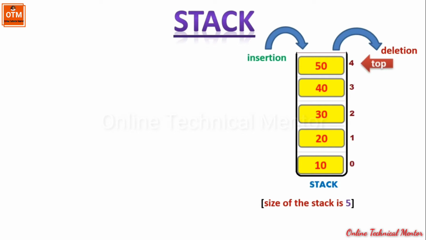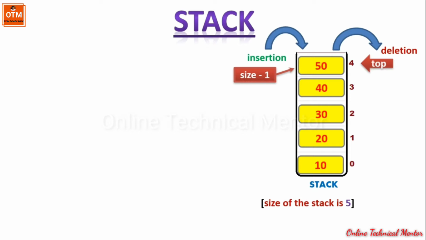So when the top pointer reaches size -1, the size of the stack is 5, so 5 minus 1 means 4. Since the segments of the stack are counted from 0, the maximum index will be size -1. Here in this example, it is 4. So when top is pointing to size -1 of any stack, we can say that the stack is full, so no more addition will take place. At this point of time, insertion will stop.